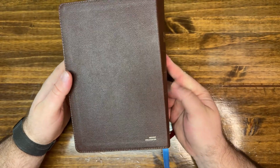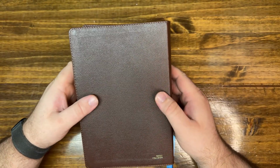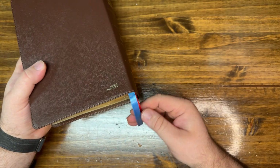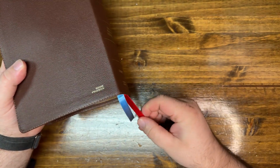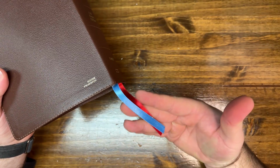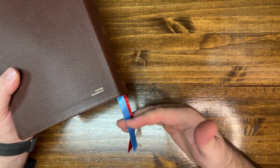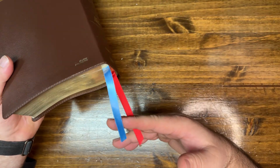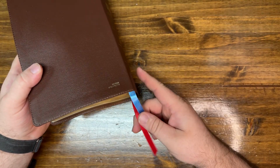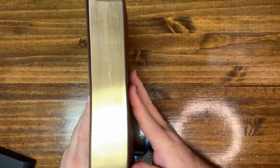Here's the back, and you can see the numbers printed on the back. Not my favorite. I'll always say it just because it's a true opinion. So, yeah, and then they include two ribbons, which are very nice, thick, double-sided ribbons. Thomas Nelson is killing it on the ribbon game, and they have been for a while. You get some great ribbons here. If I had one critique, it would just be I wish that there were one more, because this is such a big Bible. So to have at least three would be cool. But hey, I'm not going to complain too much because the ribbons are great. So at least they're not cruddy ribbons.